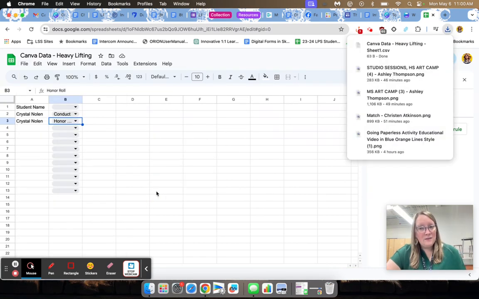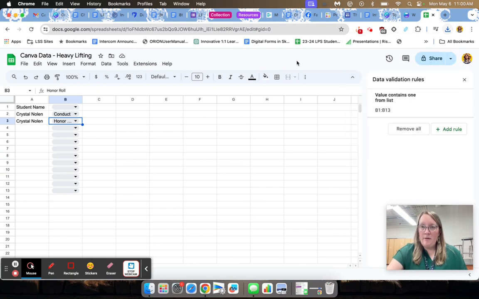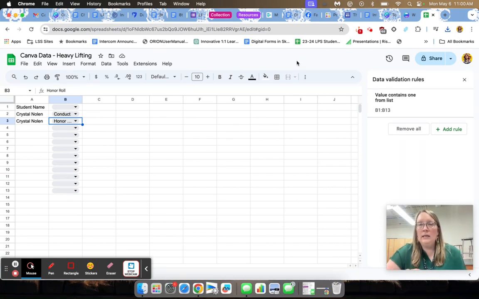Now, this seems like a lot of steps. I understand. But in the grand scheme of things, this is something that was made so much easier on teachers because they didn't have to worry about making the certificates or typing names and awards into certificates over and over again. In the past, we would use a Google slide. And so it makes it slightly easier, and it's a much more streamlined process than having to type and copy and paste and type and copy and paste.